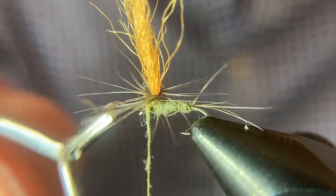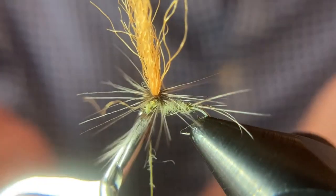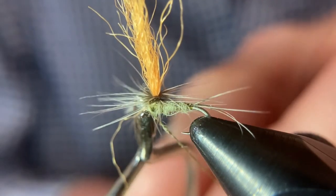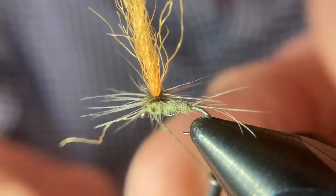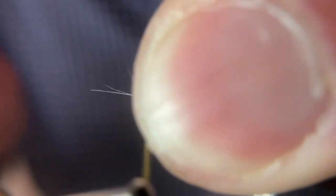I'll make usually at least two wraps and hopefully three if I can get three out of this. Then immediately try to trap that tip. My tip in the hackle pliers broke off, but that's okay — I have it trapped still with my thread. I'm just going to keep tension on my thread and make some securing wraps underneath the parachute, pulling those hackle fibers up and wrapping right underneath in front of them to get that tip secured.